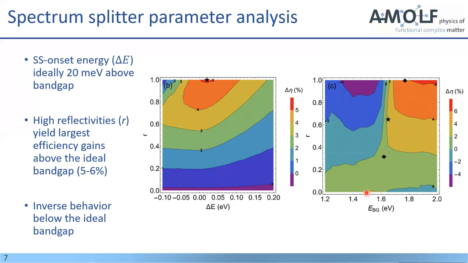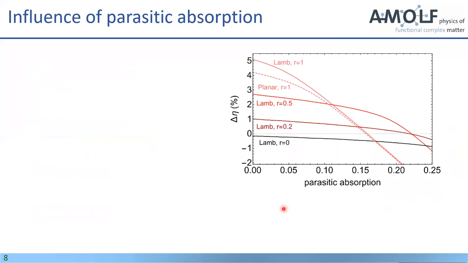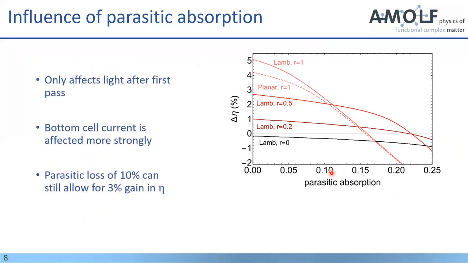Well, that's already two important parameters. One maybe more important parameter for realization later on is the parasitic absorption, which you want to look at now. Here you can see basically the potential efficiency gain as a function of parasitic absorption. And what you can clearly observe is that we have a change in dependence with basically two kind of slopes, a steep slope and also a more shallow slope. And this really depends on which top cell or which cell is limiting in your tandem device, because parasitic absorption only affects light that passes all the way through the perovskite to the silicon perovskite interface. So the first pass for the perovskite is not affected by parasitic absorption, which means that it affects the top cell less than it does the bottom cell, because all the light that enters the bottom cell will be affected by parasitic absorption. And that means that basically you have a steep slope when your bottom cell is current limiting, whereas you have a shallow slope when your top cell is current limiting.